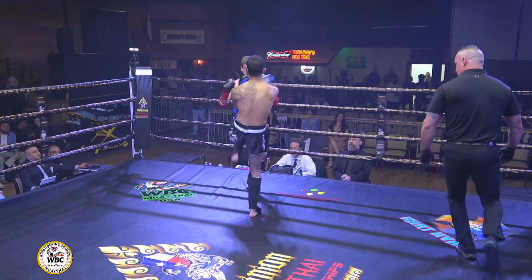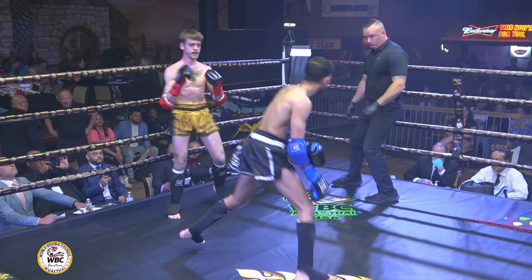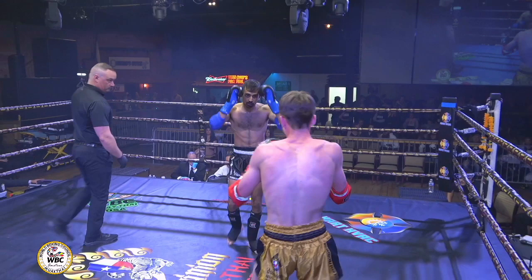Good kick to the body from Zimmerman. Good kick to the body. Zimmerman mixing it up a lot. Going to legs, going to the body, going to the head. Chop out legs again. Another teep to the body from Zimmerman. Rashad is checking the low kicks very, very well. Follow with the knee. Zimmerman goes low again. Watch out with the right. Another teep to the body from Zimmerman.